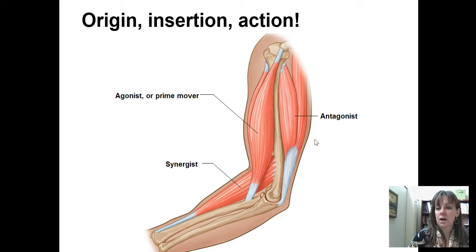But let's instead talk about elbow extension. Remember, elbow extension is straightening out that arm. So this muscle back here would be the prime mover, the agonist, for elbow extension. Notice the name gets flipped depending on the action. And if we're talking about elbow extension, this one is the antagonist. It opposes that. So these terms are always relative to the action. What action is happening, and therefore what muscles help that action happen? What muscles oppose that action happening?